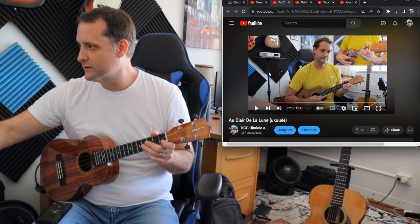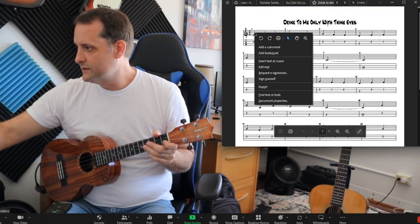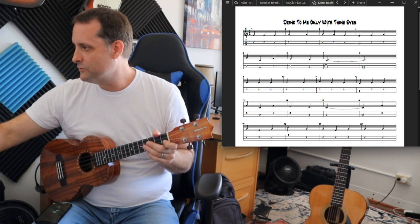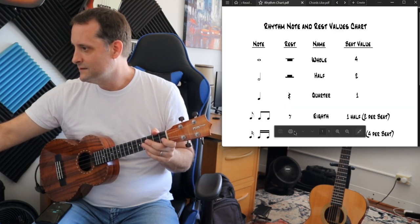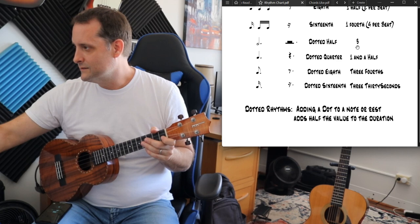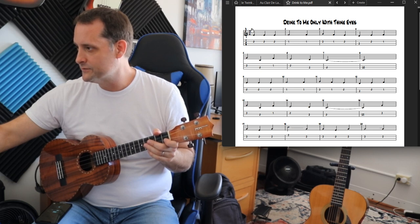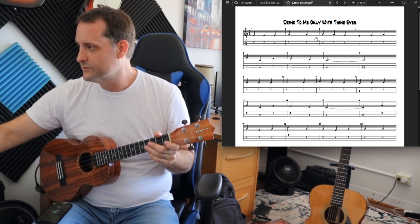Okay, last one before we start learning about chords is Drink to Me. And that one is mostly quarter notes and half notes, just like Twinkle Twinkle Little Star and Au Clair de la Lune. Okay, except it has one more rhythm, which is this one, which is a half note, and it has a dot on it, okay, which is called a dotted half note. So it's a half note, and then it has a dot next to it, and that is three beats, okay? Because in Drink to Me, we don't have four beats in each measure, we only have three. So the time signature here has changed from common time or 4/4 to 3/4 time, which means there's only three beats in each measure, okay?